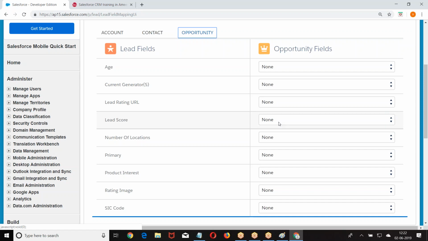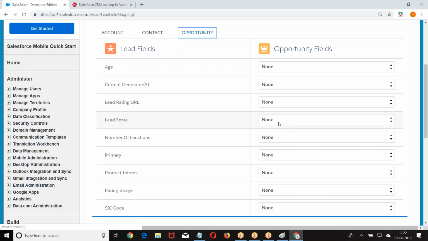Application to application, the process changes. Assignment rules convey who is the owner of the record. Auto response rule says when you receive a lead from the web, what is the response email I have to send? Lead process, life cycle of a lead.